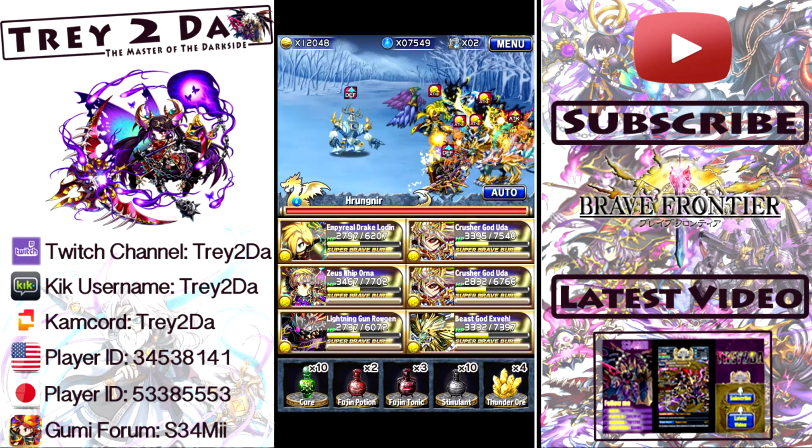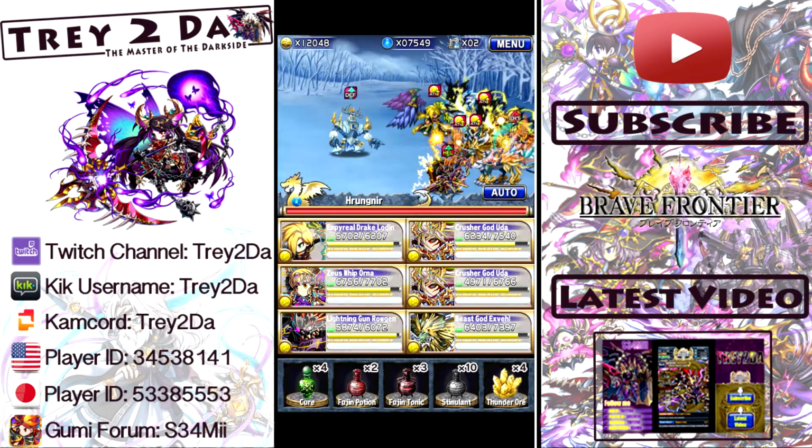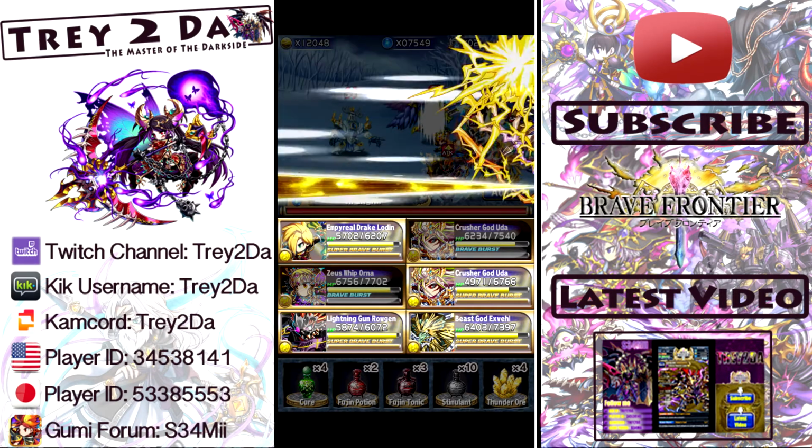So what I like to do, I don't have to do this per se, but I kind of just like to. So now I use the Thunder Orb. I gave everybody a little bit of healing. And now we're going to go in on this fool. So let's do it.